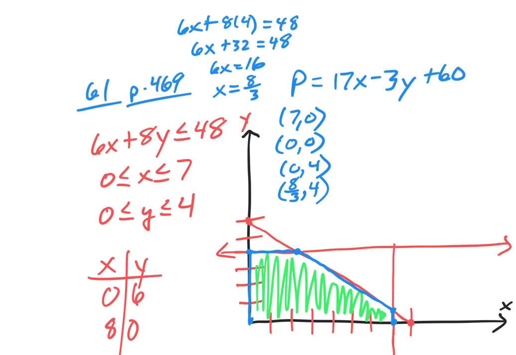We got one more point to come up with. We got this guy right down here. What would this line right here be? X equals 7 line, right? Because it crosses the x-axis at 7. So we're going to do it very similar to what we did up here. We're going to take 7 and plug it in for x, and solve for y.